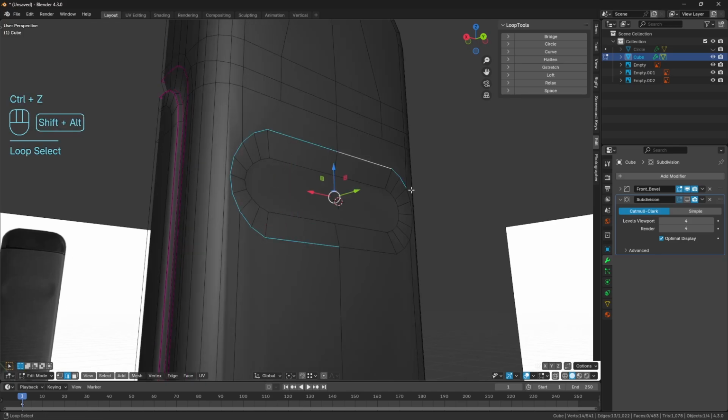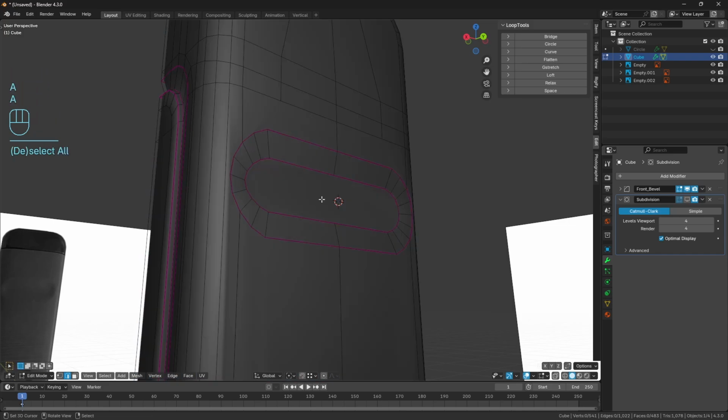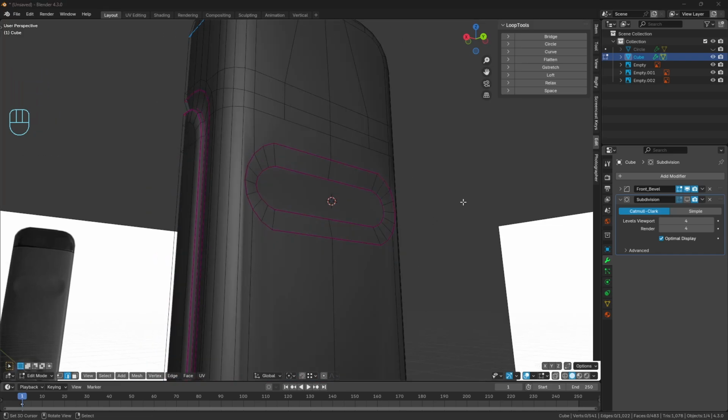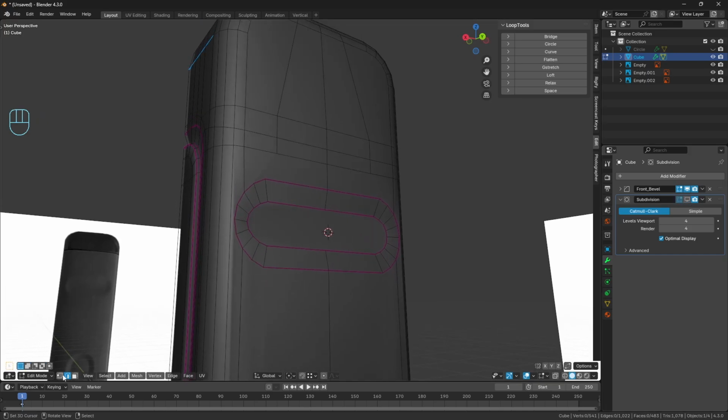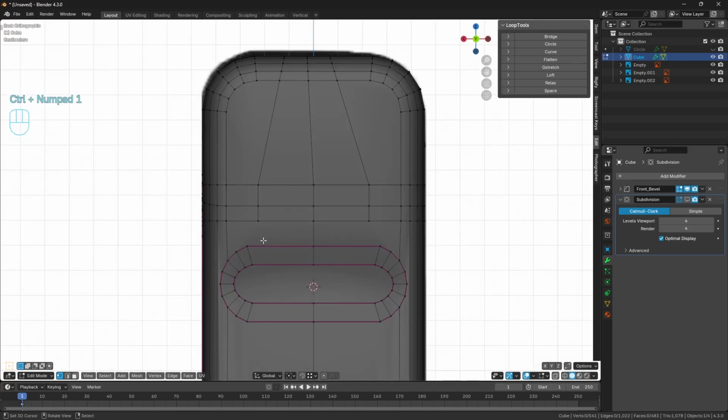I'm going to select the outer loop as well as the inner one. I'm just going to go Shift E 0.33 because it's, as I said, very, very faint bit of detail. So let's just start to clean up a bit of the topology here, because once again, if we try to put the subdiv on, we can't see any of the detail that we've just gone to all that effort of making. So we can do this pretty roughly, but it's going to work.